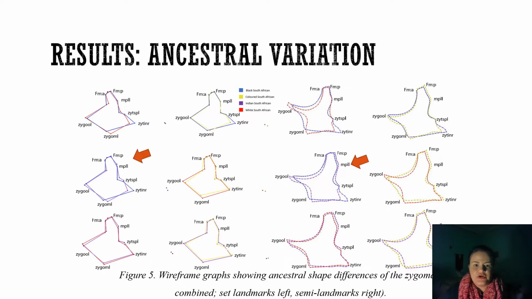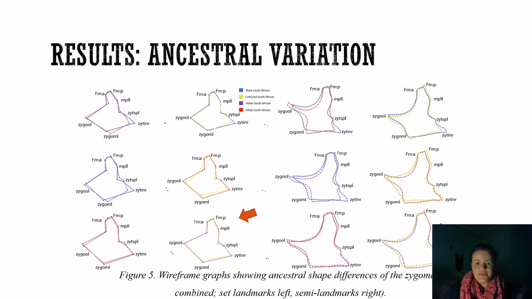When black South Africans were compared to Indian South Africans, differences were noted at the zygomaticomaxillary and zygotemporal sutures. The zygomaticotemporal suture appeared to be shorter in Indian South Africans, while the suture extended more posteriorly in black South Africans. White and colored South Africans were also compared and revealed major similarities except for the length of the zygomaticomaxillary suture and the inferior margin of the orbit. White and Indian South Africans also revealed remarkable similarities, only differing slightly at the posterior margin of the frontal process.